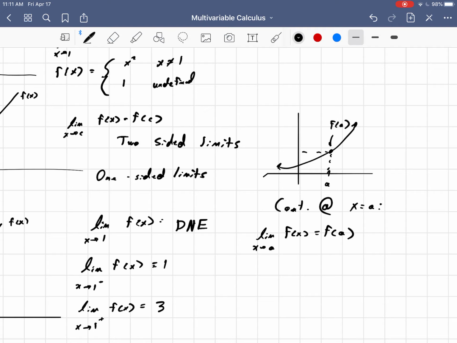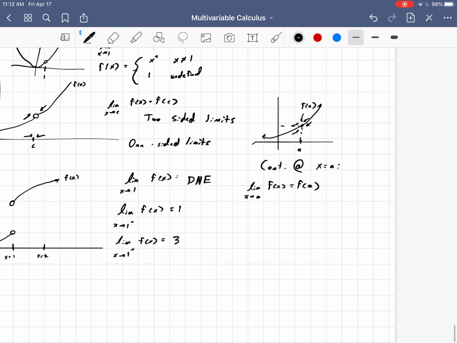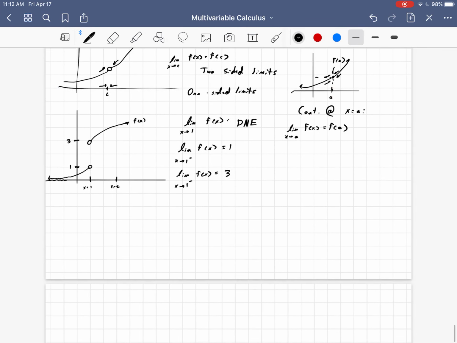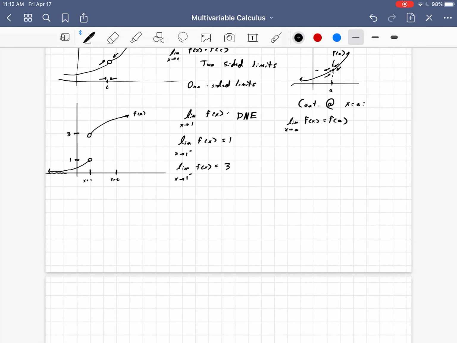Because again, if I have this curve here, and this is A, well, this value right here is f of A, and f of A is also the limit as x approaches A of f of x. I don't want to say that's because the curve is continuous, because that would be circular reasoning, but as x approaches A, either from the left or from the right, it should be pretty intuitive that you approach f of A on the graph. And so this is the rigorous definition of continuity at a point.